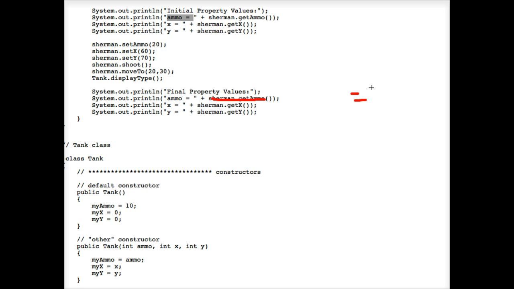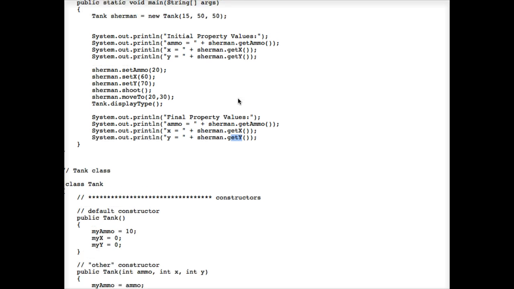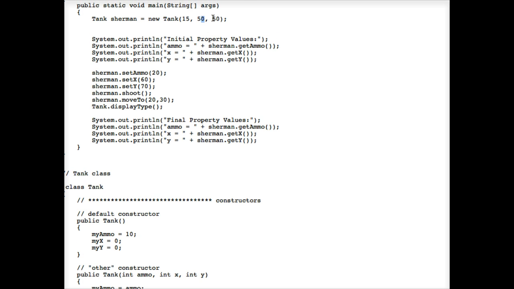It ends up saying ammo equals 15. And the same corresponding actions happen with the method calls getX and getY. I believe 50 and 50 will print out because of those 2 call statements. Oops, I'm sorry, right here, getX and getY, 50 and 50.